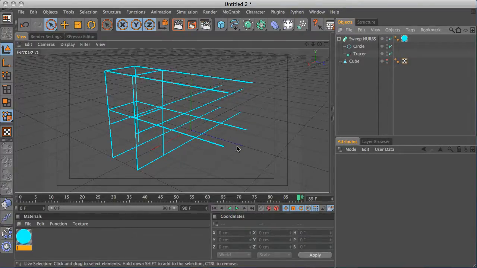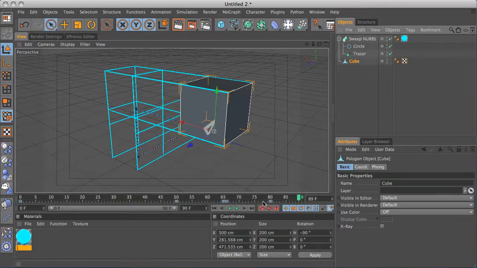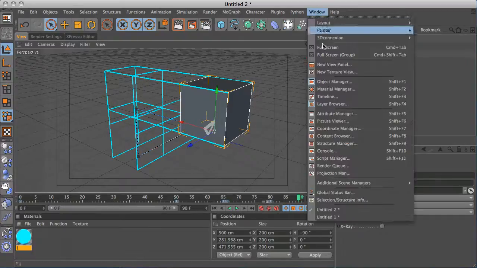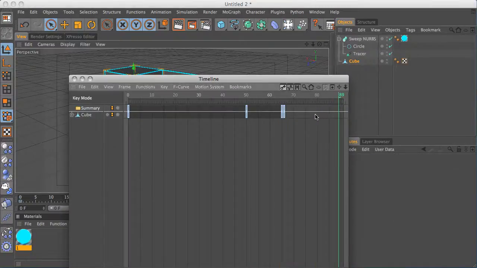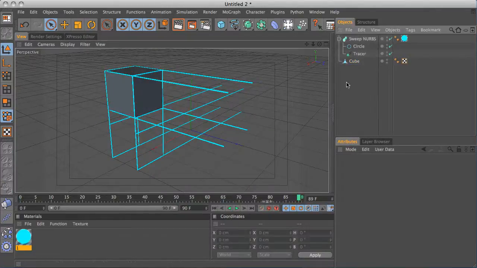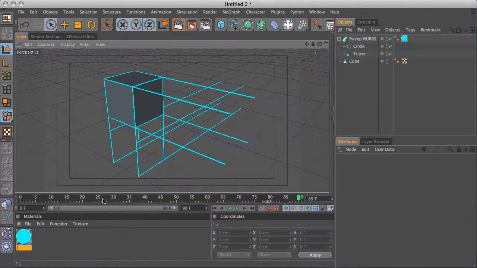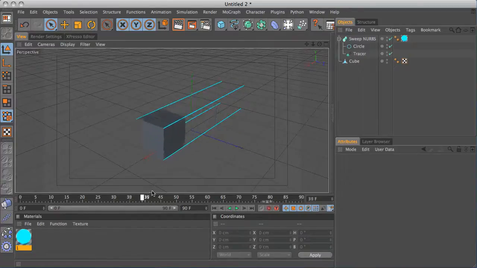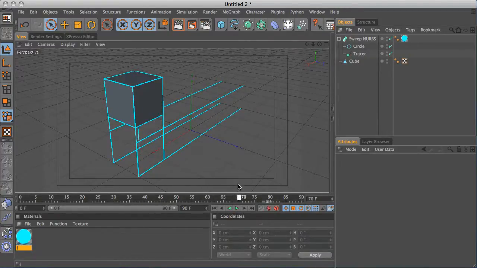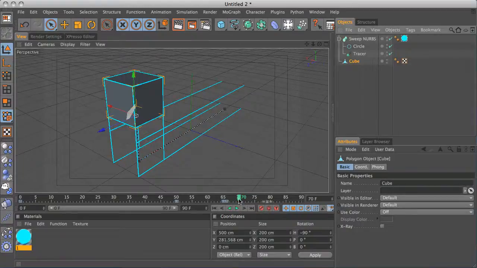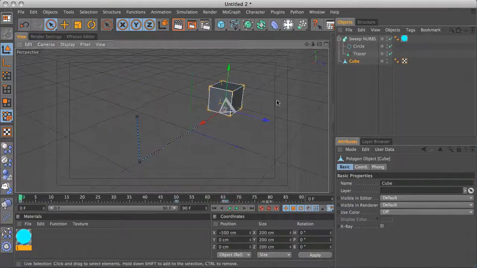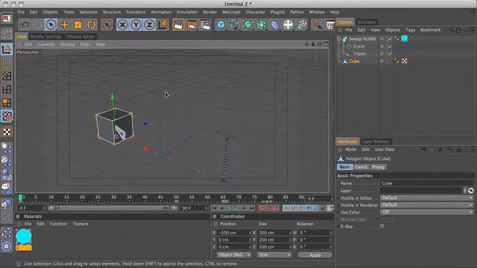Now, what if we did want to do something like that extrusion? How would we make it work? Well, what we could do is, if I select my cube, I'm just going to delete this keyframe by opening my timeline. I can't quite select it there, just delete that. Okay, so let's just go back to the beginning, scrub through so that all disappears. Right, what we could have is, right at the very beginning, actually when you do this, it might be worth doing this as you construct it.